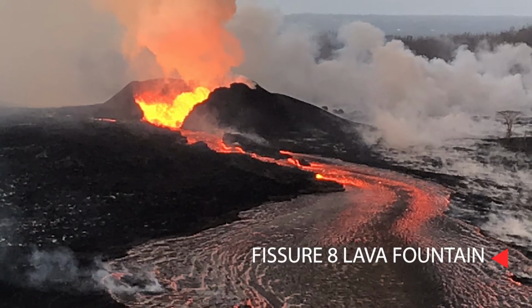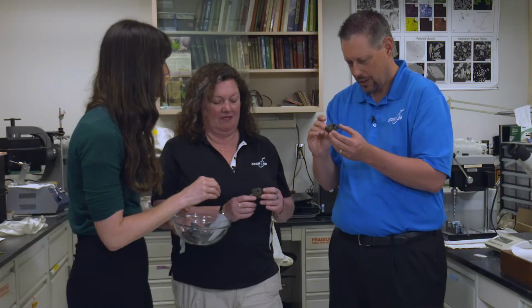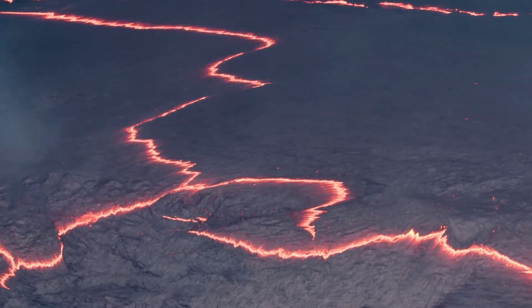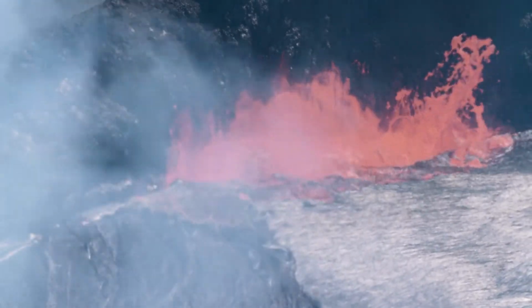And these rocks came from the really high lava fountain from Fissure 8 at Hawaii in 2018. And this is important because it's really the bubbles inside the rocks that tell the story. So even though there was clearly some gas in the eruption, because we see all the bubbles, that's the gas that was left behind, it wasn't gassy enough to blow itself apart into tiny pieces of volcanic ash like Mount St. Helens. The ash actually shows us that there was more gas in it because it blew it apart, whereas these are bigger chunks. It didn't blow itself apart quite so effectively. If you just saw that or picked that up, you would think it was a piece of styrofoam.